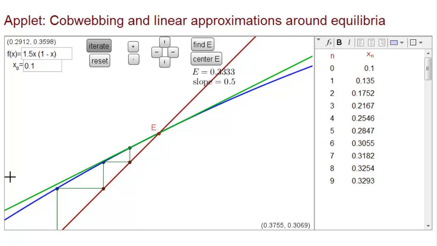The reason this is useful is that we well understand how to determine stability of a linear dynamical system. If we replace the blue curve by the green line, then we have a linear dynamical system, and we know how the stability of the equilibrium would depend on the parameters. Your job is to put this all together to determine what features of the tangent line will determine the stability of the equilibrium for the nonlinear system. As a hint, we plot the slope here. In this case, the slope of the green line is 1/2, and that will probably play a key role in determining the stability of the equilibrium.